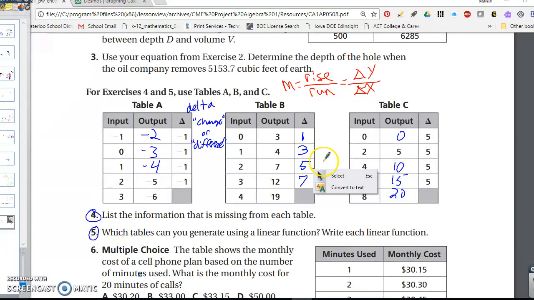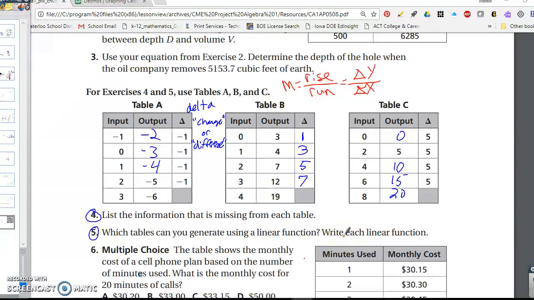So I end up creating a kind of a curve, what we call a parabola. It's a quadratic equation instead of a linear function. For those of you watching the Olympics at home, a parabola looks a lot like a half pipe that you might see in the snowboarding or skiing Olympics. So table A, -1, I got the same, a constant change, a constant difference. So my slope is -1, so that'll work.